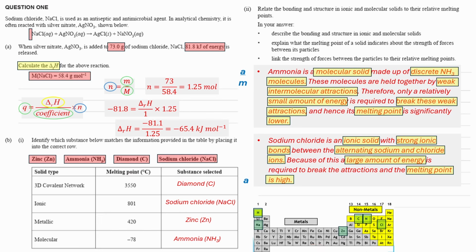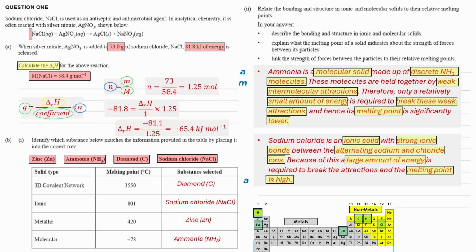And in this case, if you can recognize the relationship between the melting point and the forces between the substances, that is, if you said that molecular has a low melting point, then because it has weak attractions, you get achieved. If you said sodium chloride has strong ionic bonds, it has a high melting point because it has strong attractions, you get achieved. Or you identified that in order to melt, you have to break the attractions, that's an achieved as well. Or if you can describe the structure, that is the first two sentences, you get achieved.